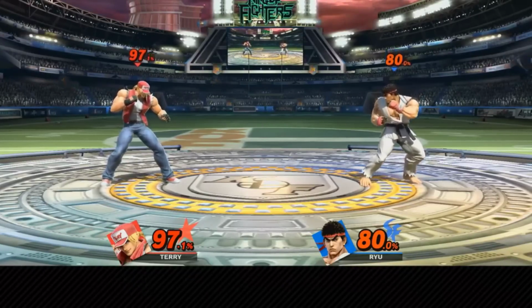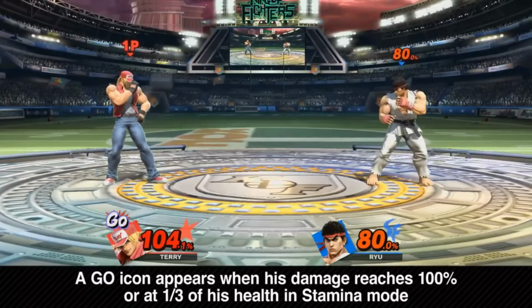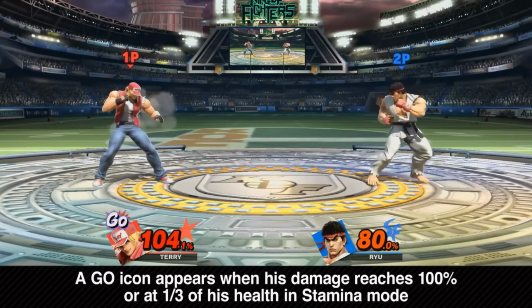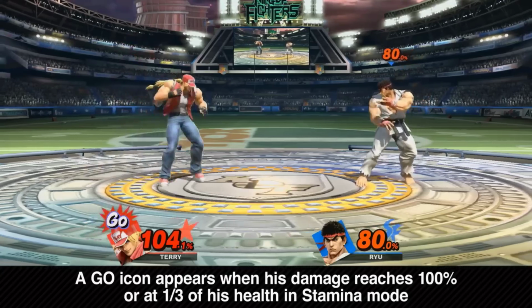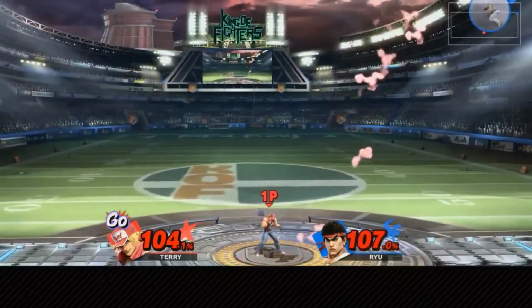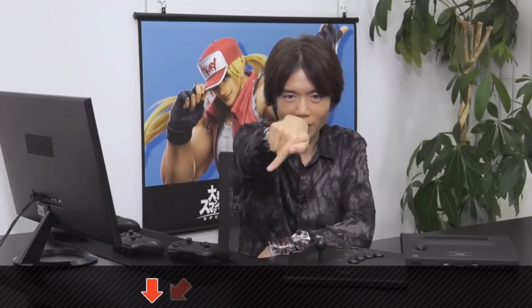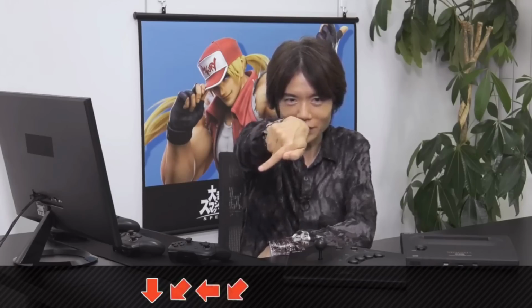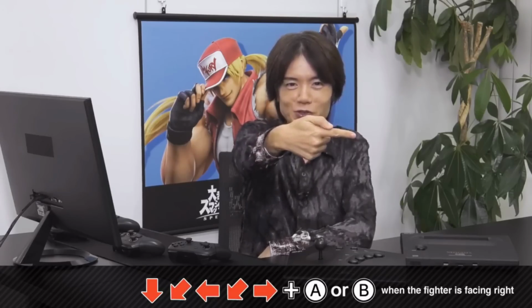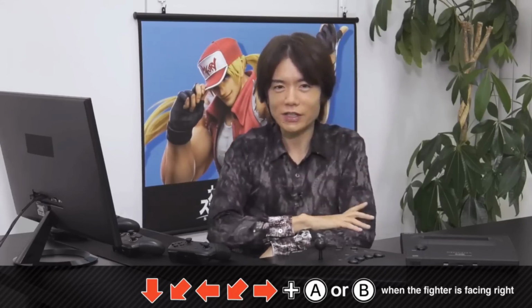With the usual rules, when Terry's damage meter rises up to 100% or higher, and in stamina mode, when his overall HP drops to 30% or less, you'll see this Go icon at the bottom of the screen. At this point, if you enter this specific command, you can initiate the Power Geyser you see here. The command input is, if I borrow the way it's said in the original game, down, angle down, side, angle down, forward. Well, it's a bit complicated. Downward, then backward, then forward. You see?